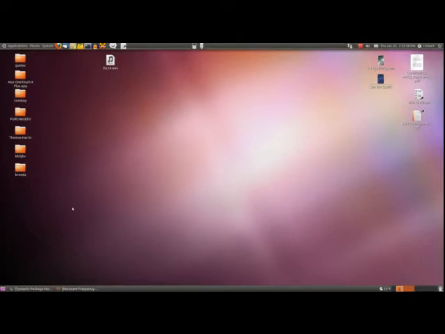It may be reminiscent for some of you of the Apple desktop. Those of you using Windows, it's a little different, but it could be made to look like Windows. That's one of the primary advantages of Linux as opposed to Windows and some of the other operating systems: the fact that they are very configurable.